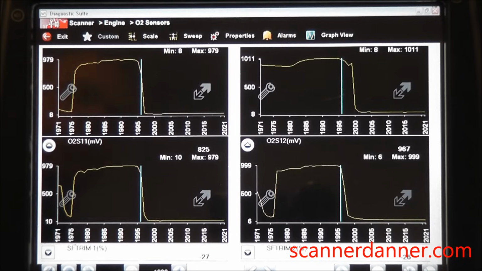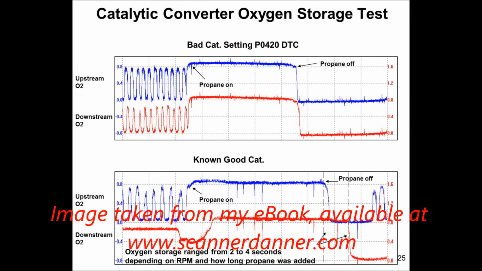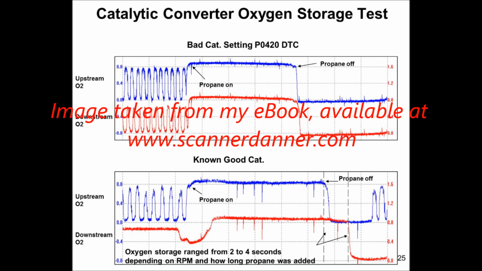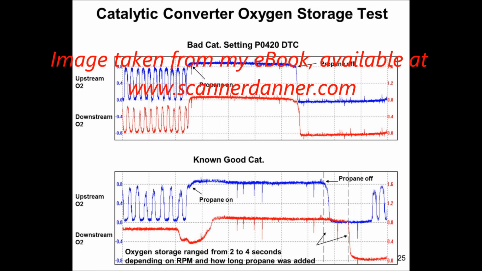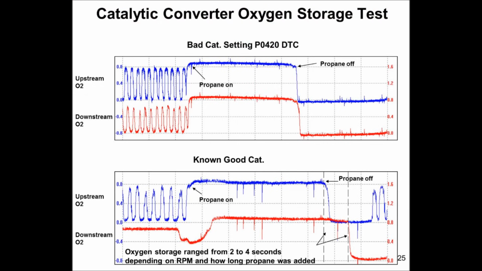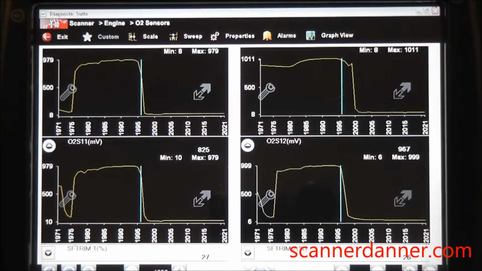I have some stuff in my book where I've done some experimentation with this. I have one capture of roughly 2 to 4 seconds of delay time. I've seen good cats delay 8 to 10 seconds.